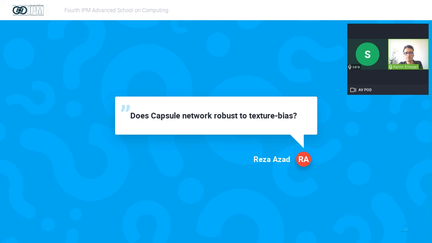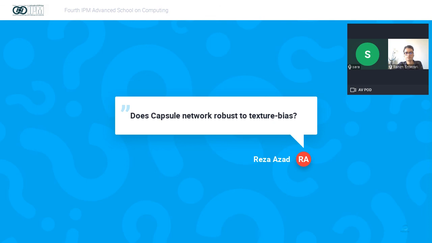I see. So capsule networks currently ignore the texture, but they're not very good at doing that. The versions that I presented here actually struggle on images that are very texture heavy. They don't have really good results on those. They try to ignore the texture, so they should not be biased by it, but the presence of any texture by itself reduces the performance.